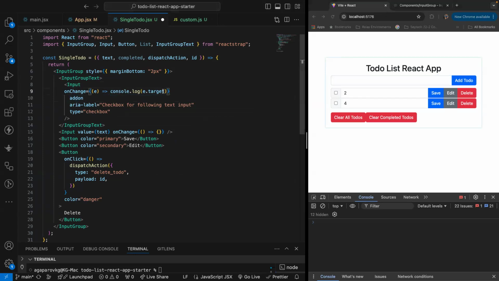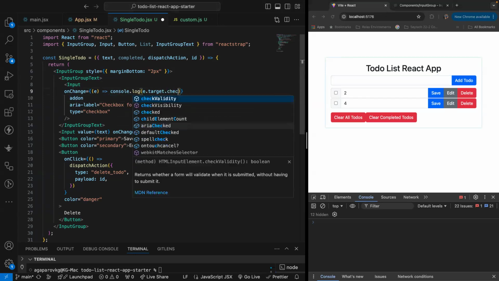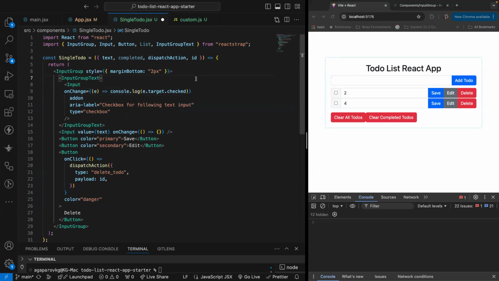What do we do with the checkboxes? Either target checked. If I click this guy right here, it's true because I'm turning it on. If I do this one, it's false.